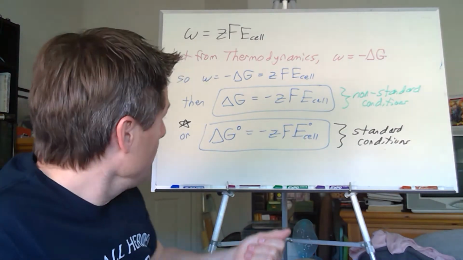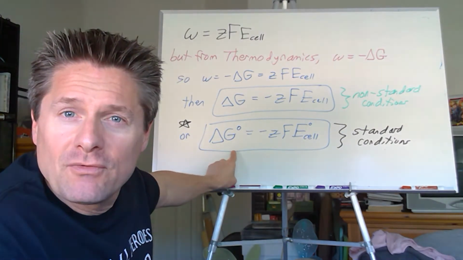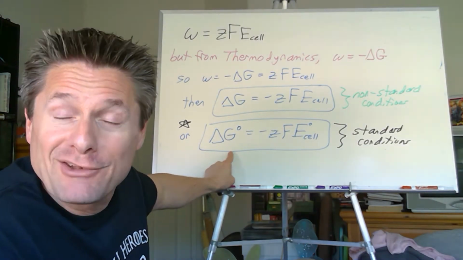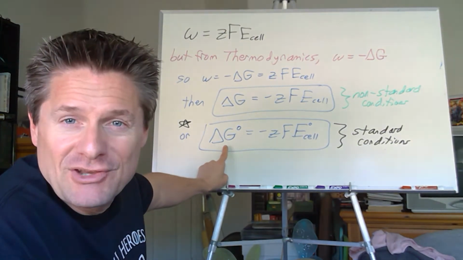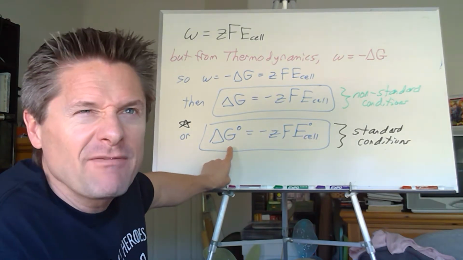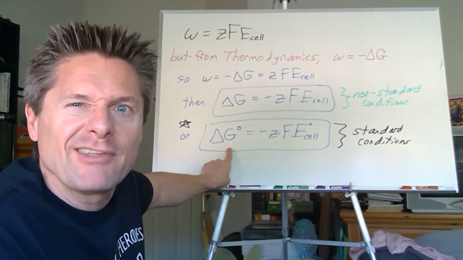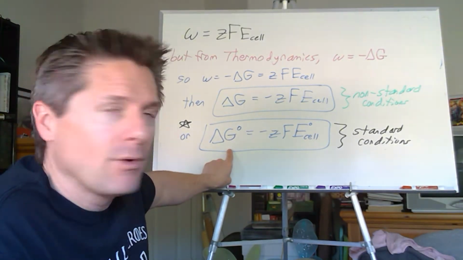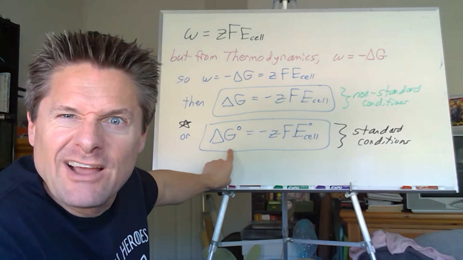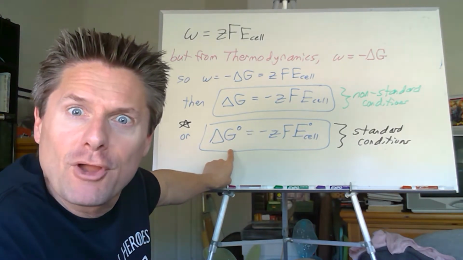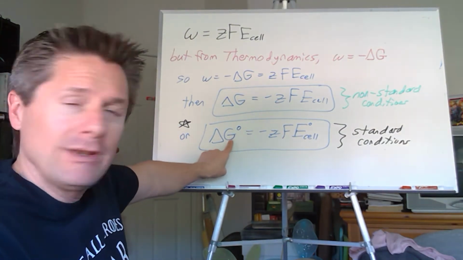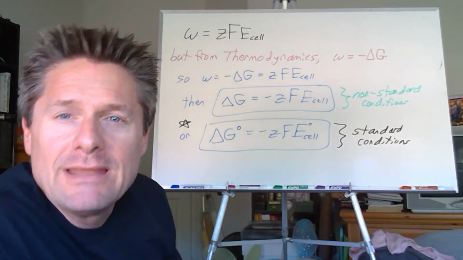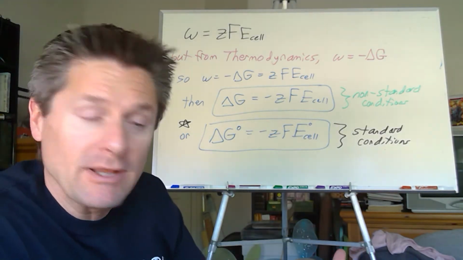And vice versa, couldn't we use thermodynamic tables, right? Especially if we're at 25 degrees Celsius. Nice, we could go straight to thermodynamic tables, calculate delta G at standard conditions. If it's not at 25 degrees Celsius, it's doable, but pain in the butt. You'd have to calculate delta H naught, delta S naught, plug it in to our, what is it, delta G is delta H minus T delta S naught. Oh, it seems like forever ago we were doing thermo. So we could calculate that. And then given from that and this, we could determine E naught cell without actually measuring it, right?